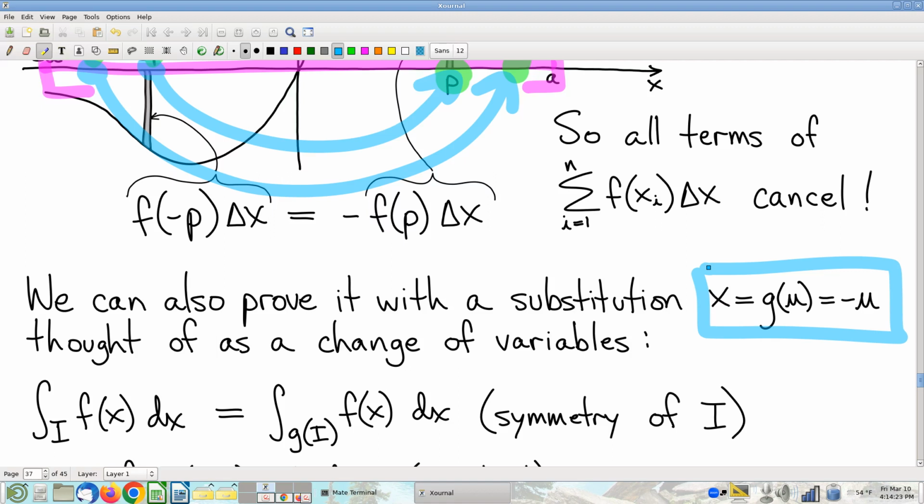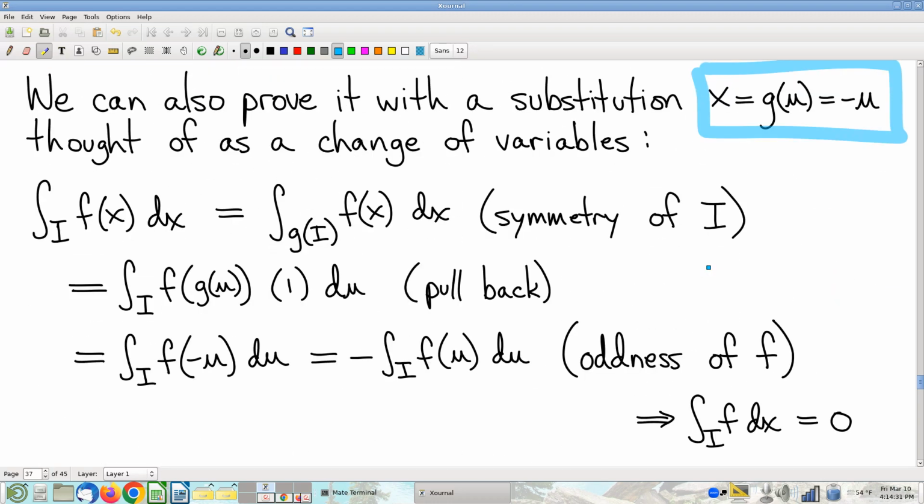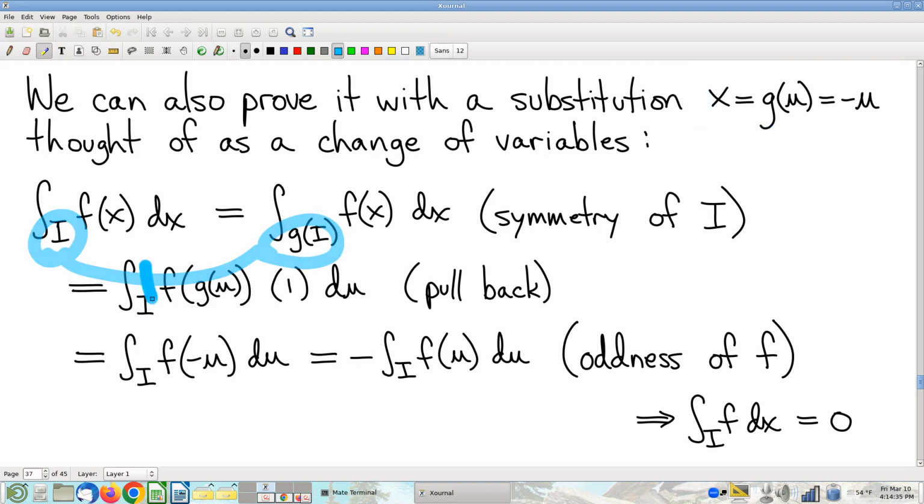Yeah, go ahead. So sorry. When we said that the integral is equal to the integral, but with the domain changed to g of I? Uh-huh. Yep. How could we do that? Well, because nothing happened when I replace I with g of I. Because keep in mind, g just means reflection. If you've got an interval that when you reflect it is the exact same interval, it's still negative a to a. So are you saying that g is just a function that says what we're reflecting right now? That is exactly right.